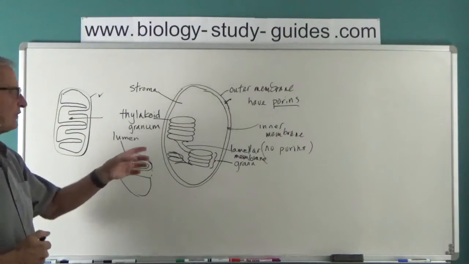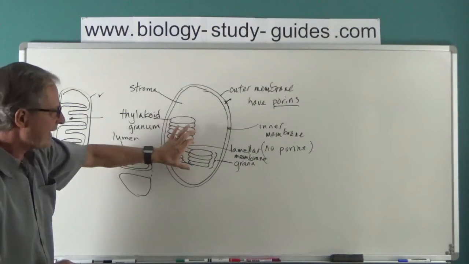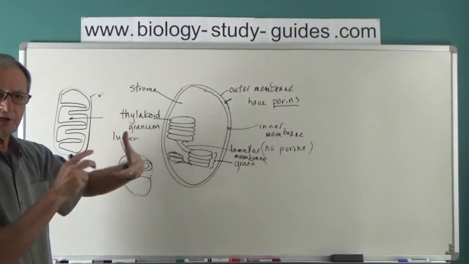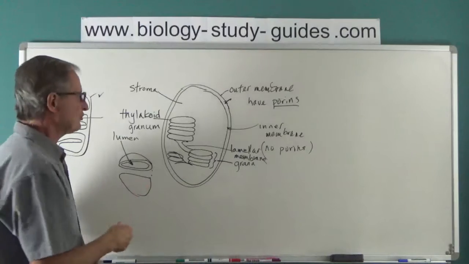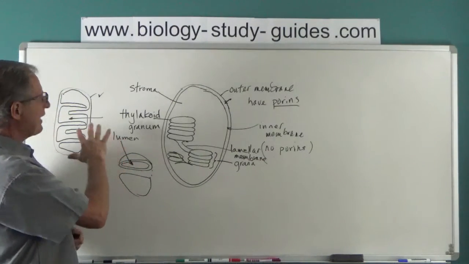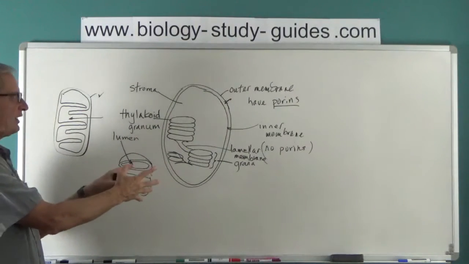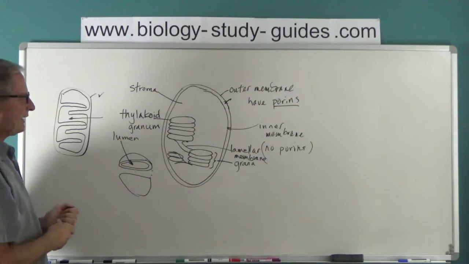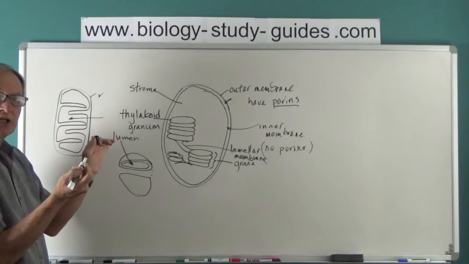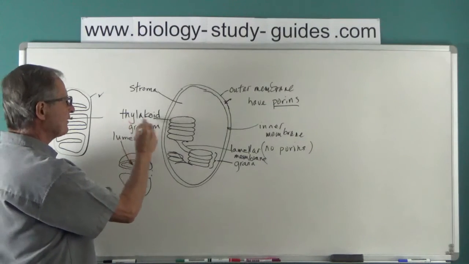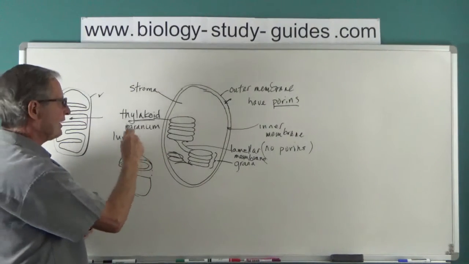It would be unreasonable to think that these stacks of grana would be loose in here. They're actually interconnected. They don't rattle around inside this otherwise fluid-filled hollow structure. So then we have a very big distinction here between mitochondria and chloroplasts now. We've got a third membrane, and that doesn't exist here, but it does provide that huge surface area because it's this membrane, the thylakoid membrane, that has all the reactions and processes going on in it.